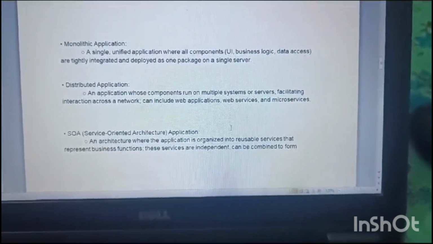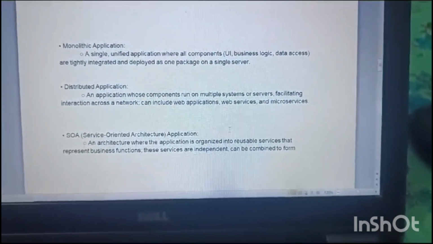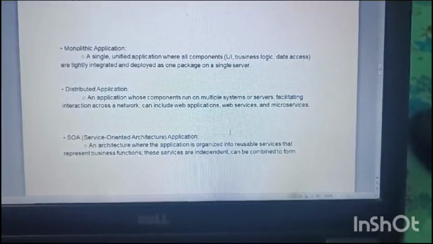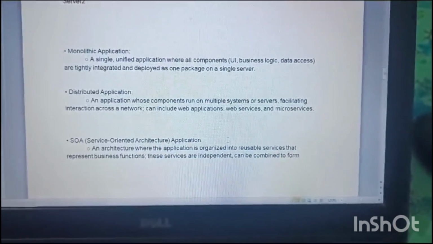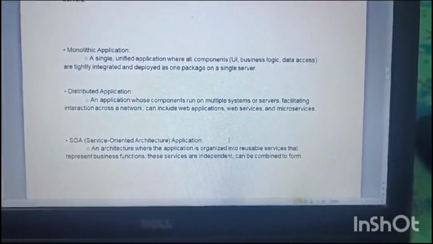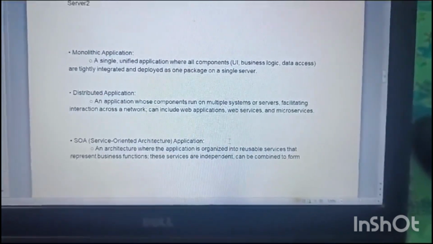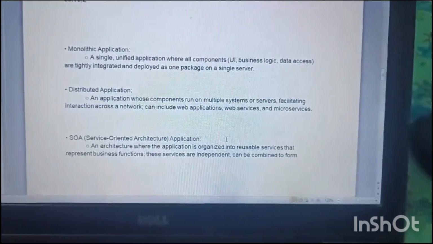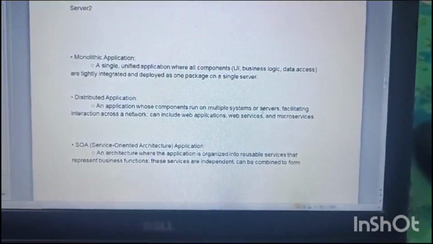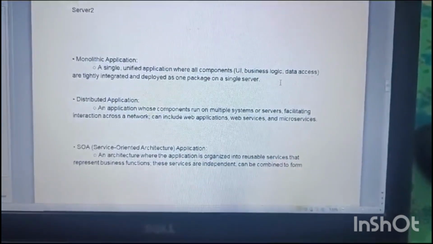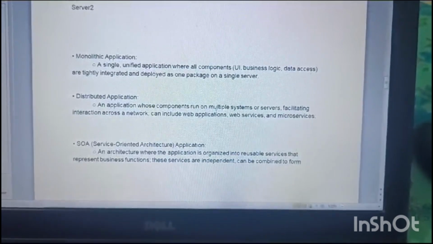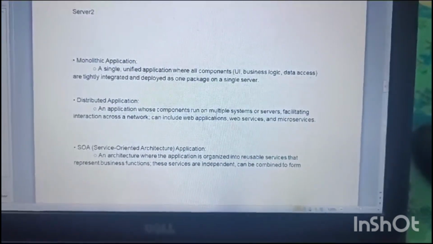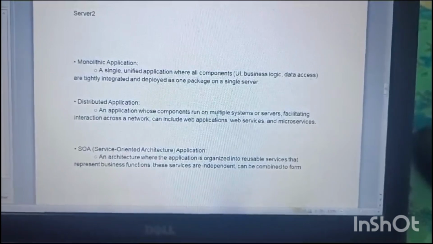Monolithic application is a single unified application where all components are tightly integrated, and the components are UI, business logic, data access, and these are deployed as one package on a single server.